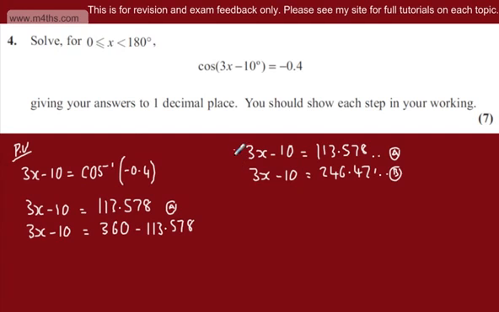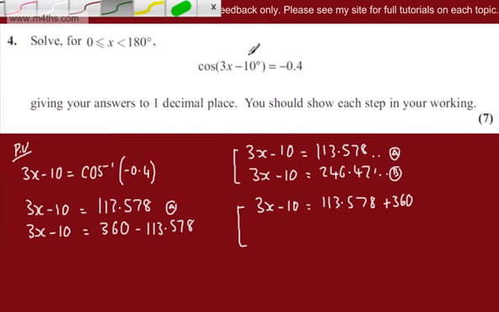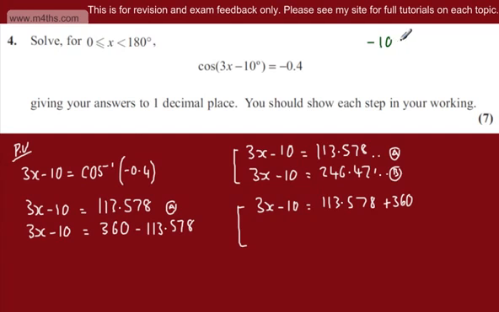If we now consider subsequent solutions, 3x minus 10 will be equal to 113.578 plus 360. Now, if I went for another one, I would go outside the interval. If you swap this interval over, changing it by minus 10, then we would have 3x minus 10, and in turn we'd have 530. I don't really like that idea, but you can see that if we do another 360 on top of this, we're going to go outside the interval. So these are the only ones we need to consider.